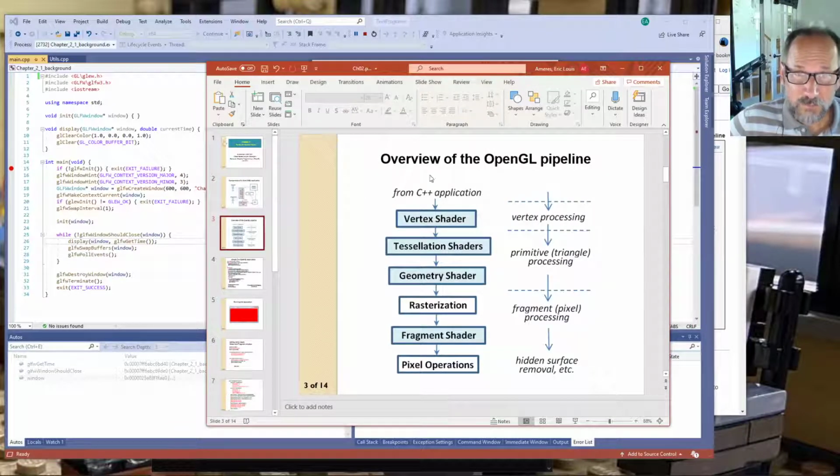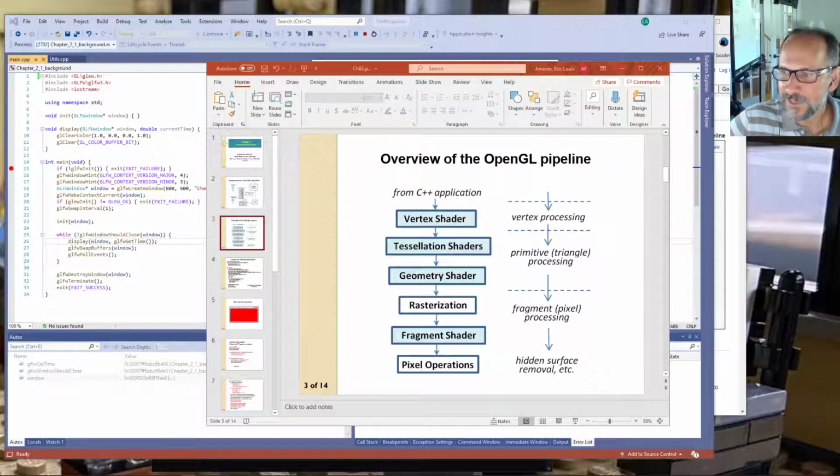So normally here's the C++ application up here, right? We have some C++ application that ultimately, I'm going to double check every so often to make sure I'm pointing at the right screen, staying on time. The C++ application is the one that starts off in charge. It really kicks things off. It controls the flow of things generally, right?